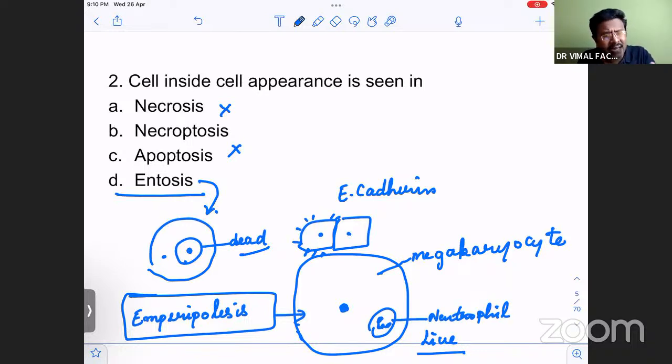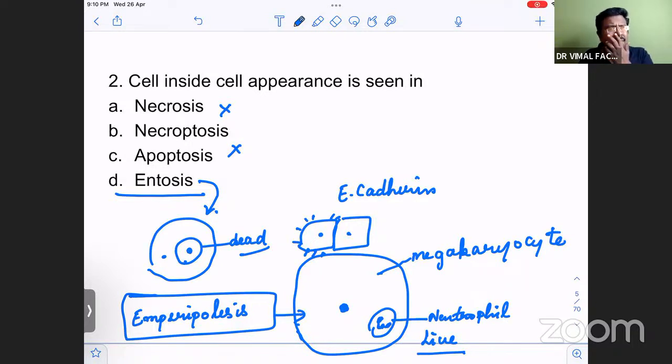Entosis plays a major role in cancer. Actually, it plays a dual, opposite role. That means it protects against the cancer and also helps cancer survival. How can entosis have this dual effect? A cell cannibalizes the adjacent cell, that is, it kills the adjacent cells. That means an immune cell can kill the adjacent cancer cells, thereby protecting against the cancer. Entosis protects against the cancer, as immune cells can kill the neighboring cells.